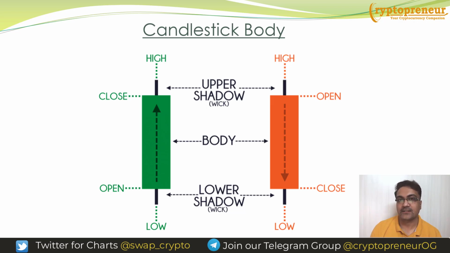Okay, so like when you learn any language, you first learn the ABCD of it, right? You learn the characters of it, then you start phrasing the words, then you make sentences, and then you learn the grammar. Like this you learn any language. So we can say candlesticks are the ABCD of technical analysis.